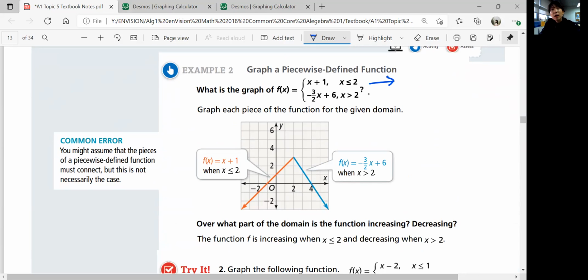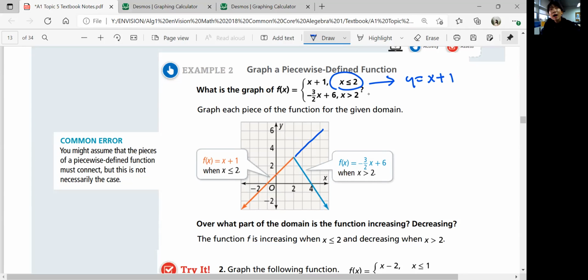So the top part says the equation is y equals x plus 1. Can you graph that? Yes, you can. But once you graph the y equals x plus 1 equation, which looks like it's this one, the red line, you need to cut it where your domain ends.